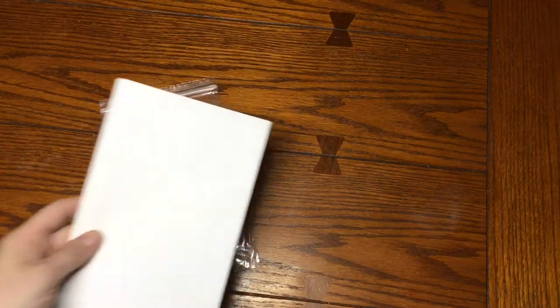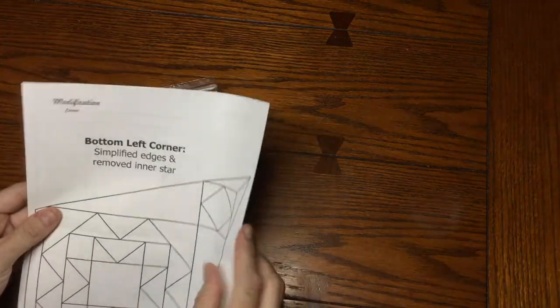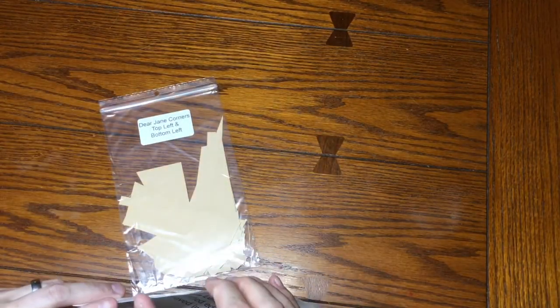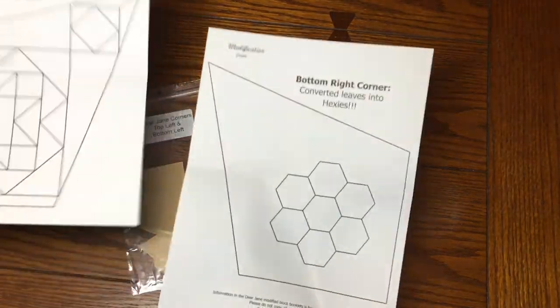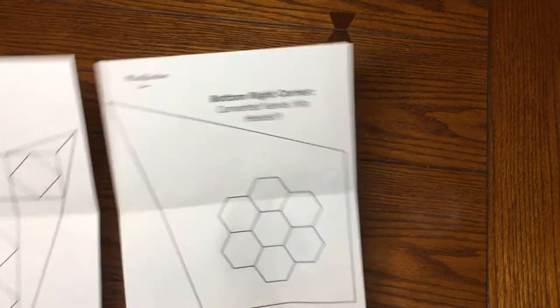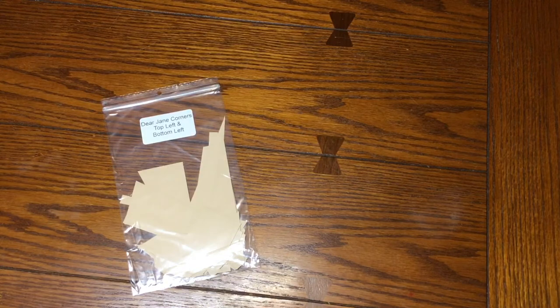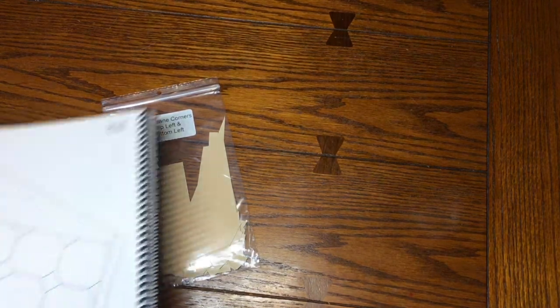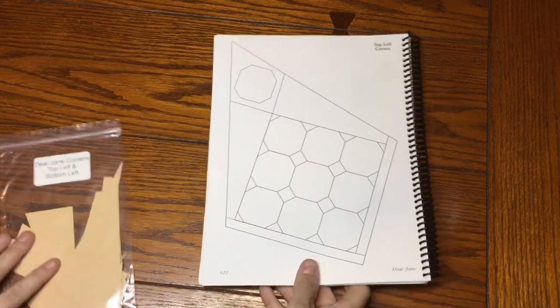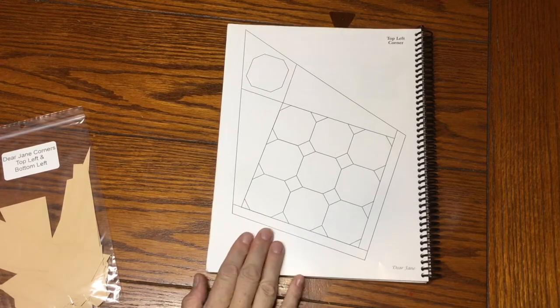And so these are the ones that are modified, and it looks like two of the four are modified. So the bottom left and the bottom right are modified, and I'm going to set those aside. We're going to start on page 122, it's in the middle of, after the blocks, before the triangles, is where this is in the book.